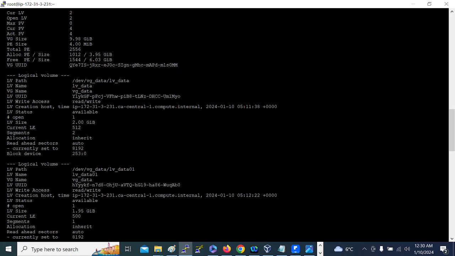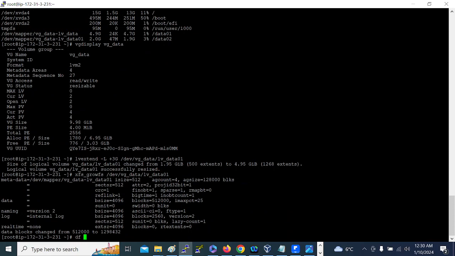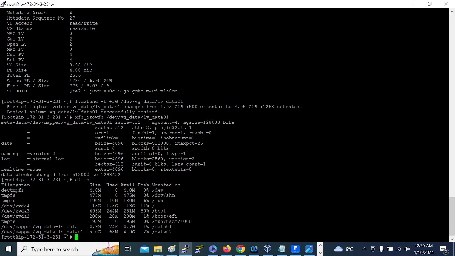Here is the logical volume, right? Okay, so the logical volume is there. So it's done. If we do df -h, we can see that both are good now. Both are already extended.